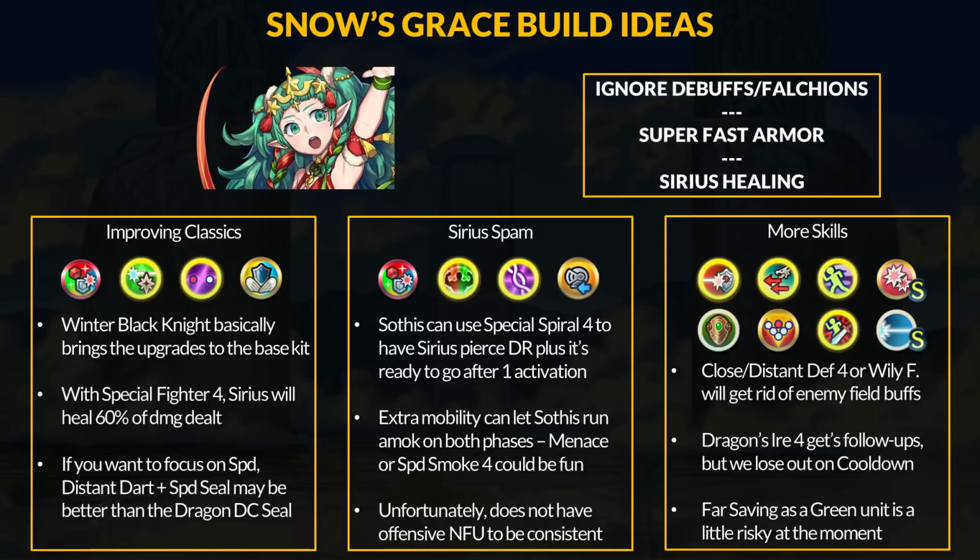If you want follow-up attacks, Dragon's Ire 4 is okay, so this is just using the free follow-up to cancel out Wary Fighter effects. Maybe not the best usage. If you were going to go for player or mixed phase setups, then Speed Smoke 4 or Menace skills would be fun options. Attack and Speed Menace would be gross if Sothis can run someone down.